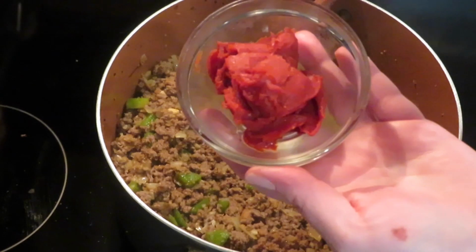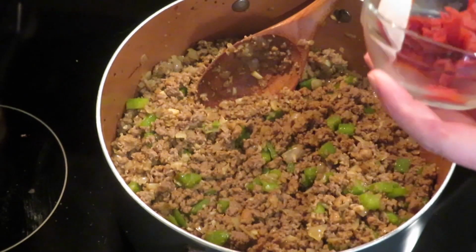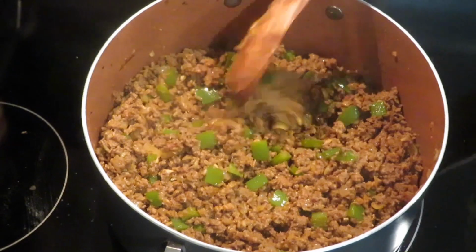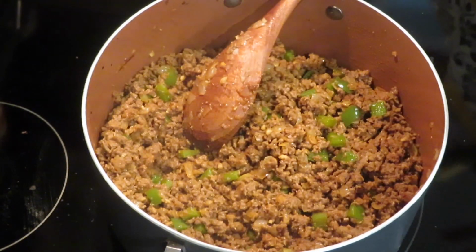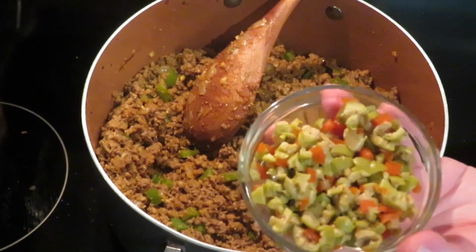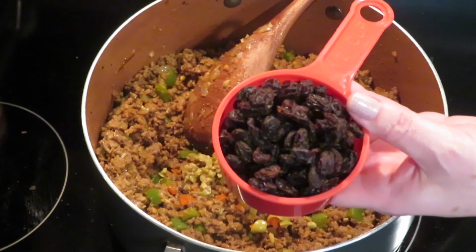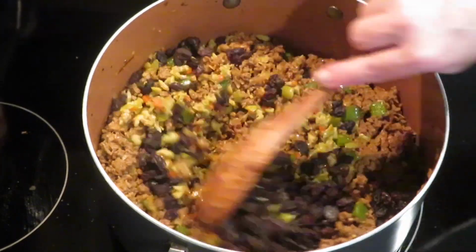Now add 3 tablespoons tomato paste. Stir. Now that I have incorporated the tomato paste into the beef mixture, add the 3 tablespoons of chopped salad Spanish olives and 1/2 cup raisins. Stir well.